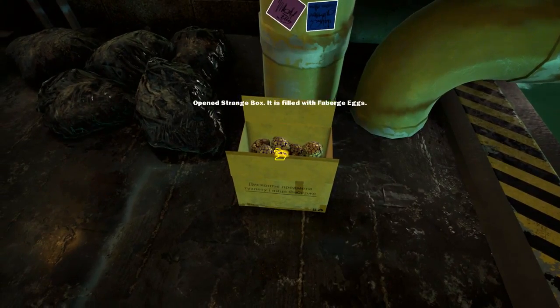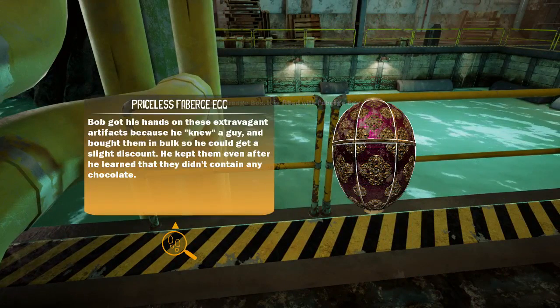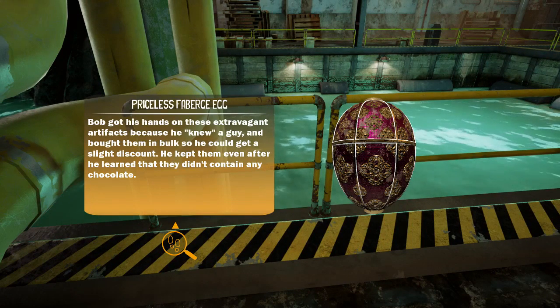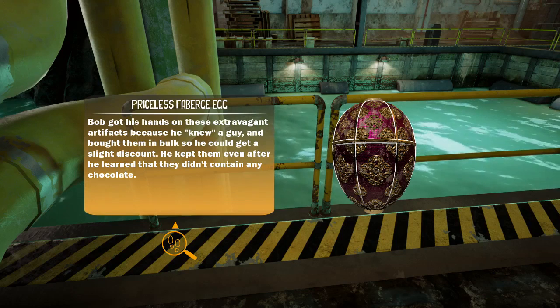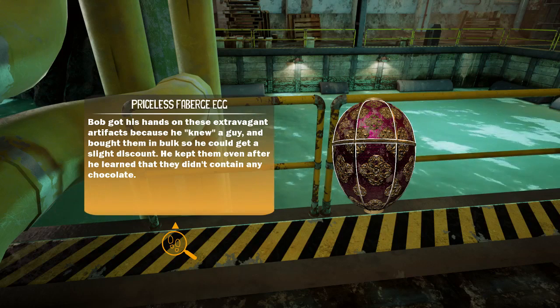Open storage box is filled with Fabergé eggs. Wow. Well, you pick up so much garbage, idiot. Vladdy does not understand. I was 100% correct. I would say I really called it, and that's crazy or something, but it was literally egg-shaped, so I guess that was kind of obvious.